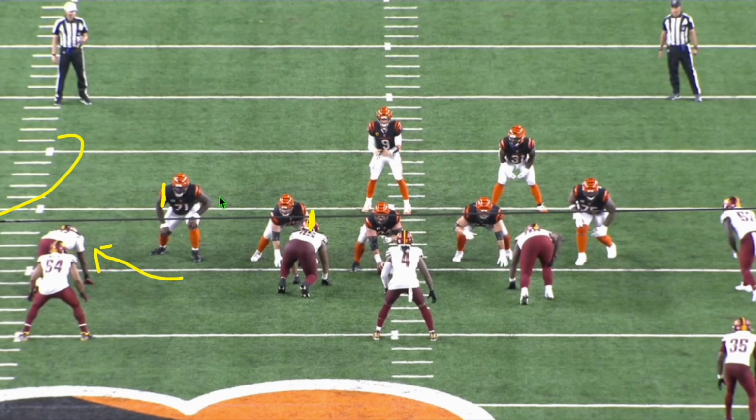Here the Bengals are going to slide their protection to the offensive left. Again, Washington's trying to create a scheme here where they get one-on-ones across the board on the right side of the Bengals offense, namely to get Mims in space, right? You have all these guys really far, right?